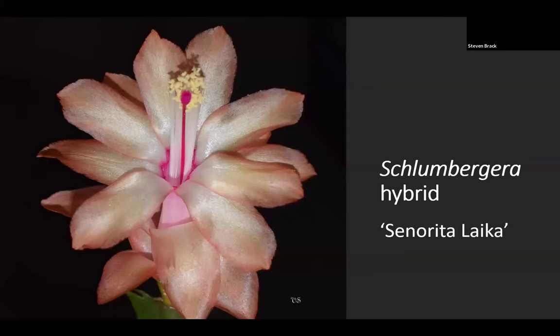So sometimes you can identify the hybrid, but not often. This is one called Senorita Leica. Hybrids? Yeah. Well, they're not exactly patented. I mean, they're registered, and I know we didn't ever have any trouble. I mean, I was in a club where we were trading and propagating and using them to make our own. They hadn't quite gone to the whole patented thing. Someday they might. Yes, it's so easy to make. Oh, yeah. I mean, you know, vegetative reproduction is how we do it. That's what we did, we traded them all the time.